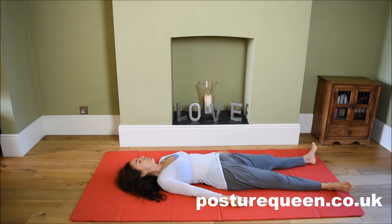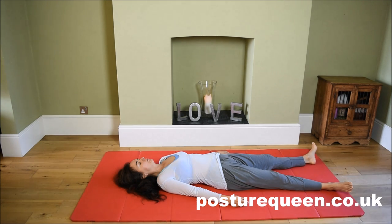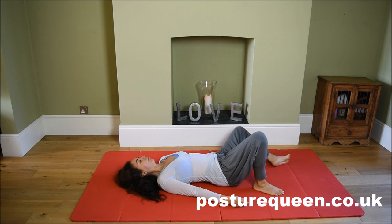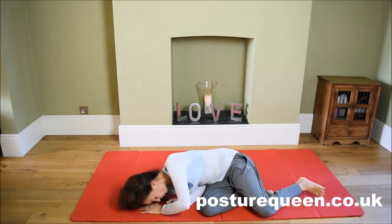And gently just turn your head to one side a couple of times. Notice if that feels different. And then to the other side. And just stay here for a moment, just letting everything go. And then from here, we're going to stand. So roll to one side and come up slowly and gently to standing.